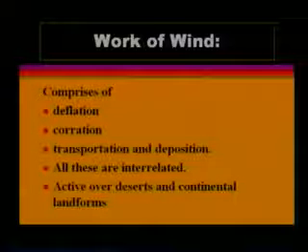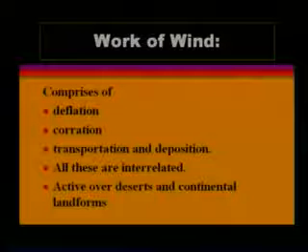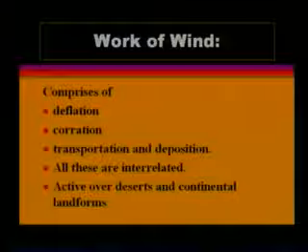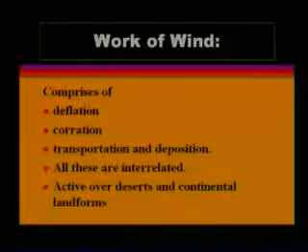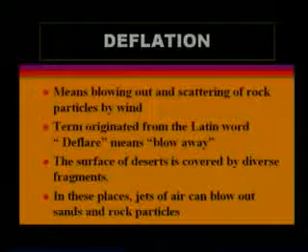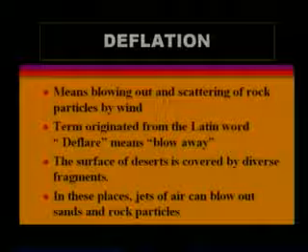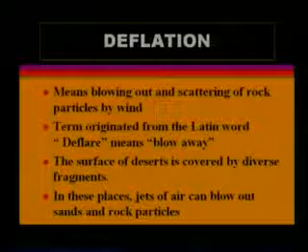The work of the wind comprises various processes like deflation, corrosion, transportation and deposition. All these processes of wind are interrelated to each other. And these activities of wind are very active over the deserts and continental landforms. Deflation is a process which can blow out rock masses from the basement rock. Deflation means blowing out and scattering of rock particles by wind. The term deflation comes from a Latin phrase, deflare, which means to blow away the material.